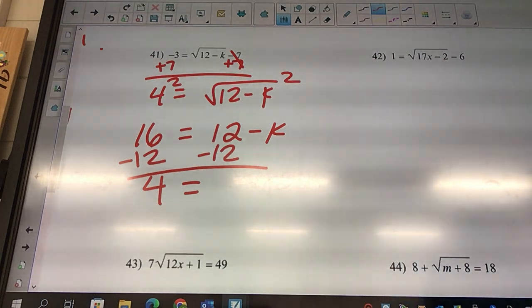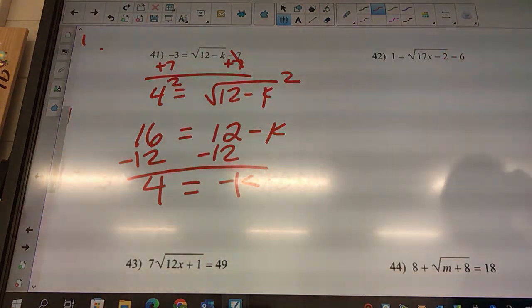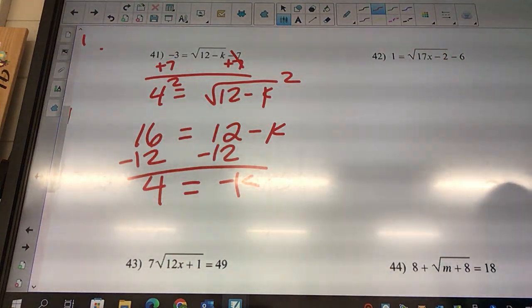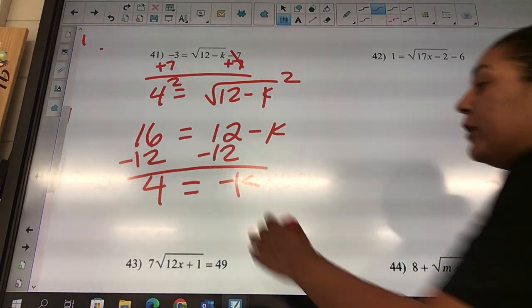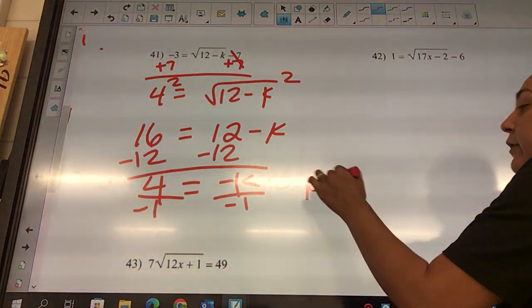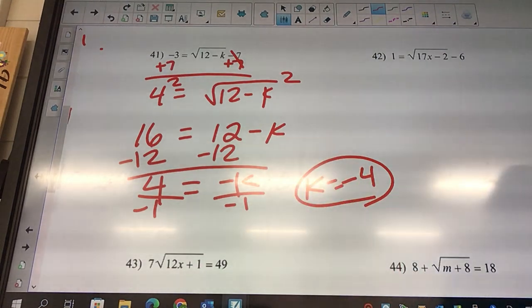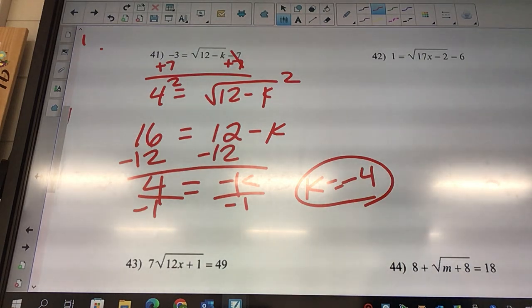This is where it is negative k. Okay, and that adds an additional step. This is where multiple choice kind of sucks, because they give you an option of like 4 and negative 4. And a lot of you guys would pick that 4 when you really need to divide by negative 1 on both of these until you get k equals negative 4. If it literally said plus k, then you'd be done. But because it says minus, that means there's a negative in front of it, so you have to do that additional step and divide.